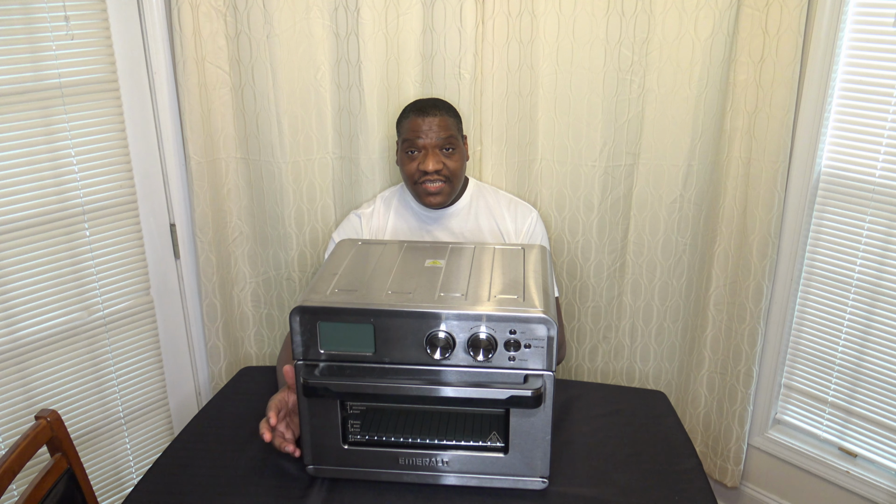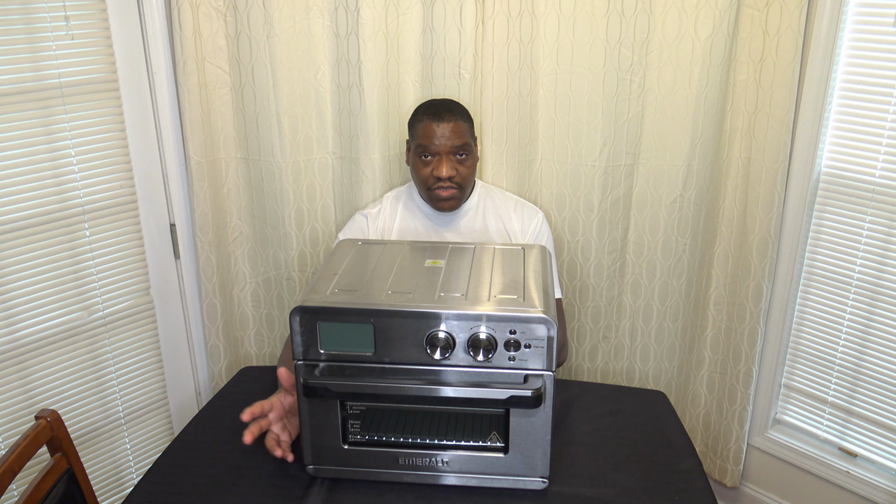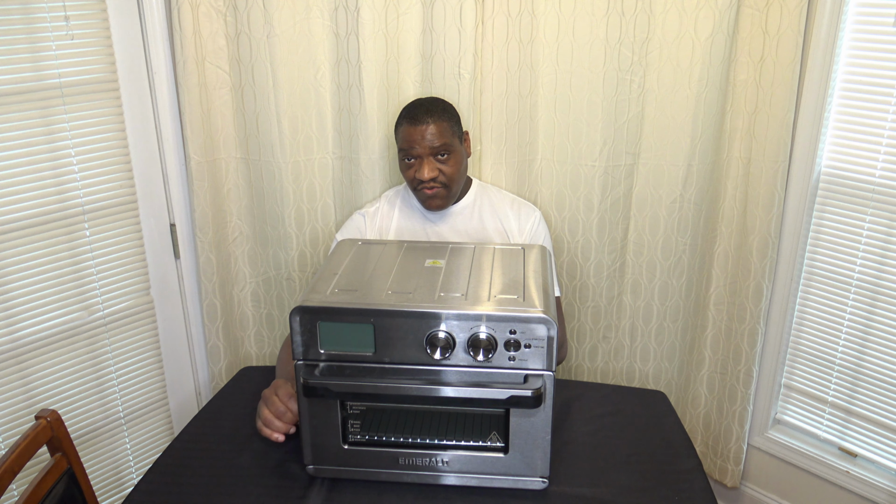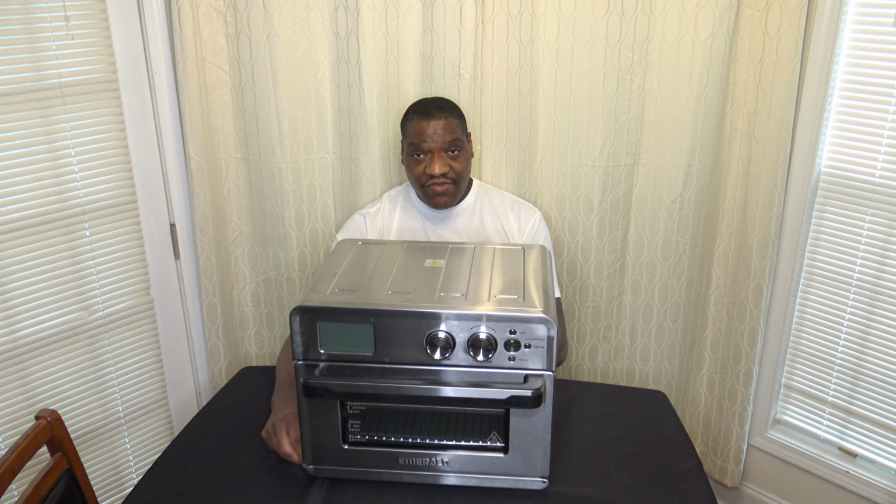And with this cooker, it's easy to adjust the time and temp during a cook. In the middle of a cook, you can hit that time temp button, make some adjustments if you need to, and it will just pick up those changes on the fly. So if you have to make changes along the way, you're good to go. You're not going to have any hassles making adjustments on the fly.